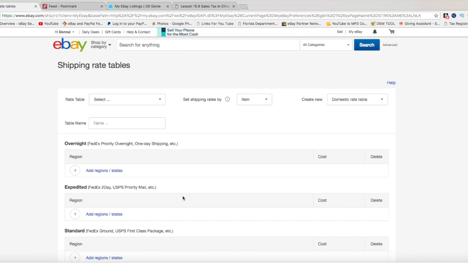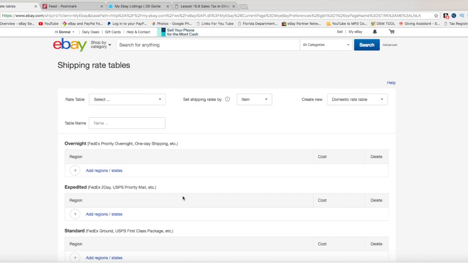So when you sell that item, if you don't have this set up right, and you sell something to, let's just say, California, which has like a 9% state sales tax, all of your profit can be eaten up within that 9% sales tax, especially if you're selling a $100 item.